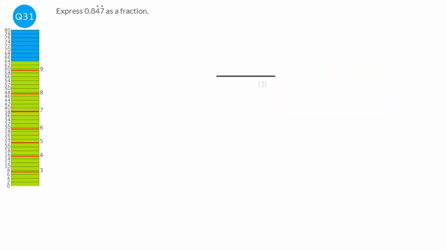I'm going to start by getting x equal to 0.847 recurring, and I'm just going to show that with 3 dots. We want to bring forward everything that's not part of the recurring pattern. So I'm going to find out what 10x is, and that's going to be 8.4747... So what I've done is I've just got the recurring pattern after the decimal point.